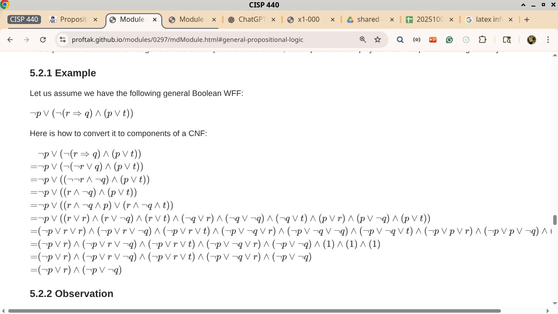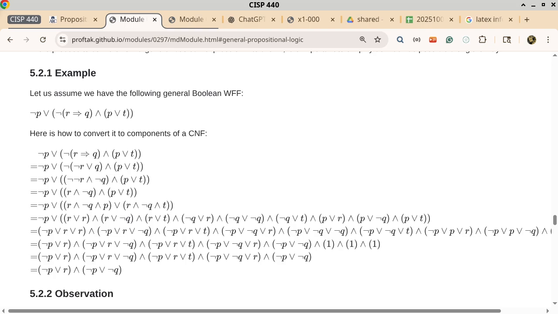So this is an example, and since we have two more minutes, this is the original random Boolean expression. Don't ask me why I use this particular one; it's just one of the random expressions that I come up with. It has got negation, disjunction, implication, conjunction, and things are nested in a nasty way, right? And then I go, guess what? This expression is actually the same as this expression here, which is a conjunction of disjunctions. In each disjunction, it only involves either a variable by itself or the negation of a variable. It is a very specific format.